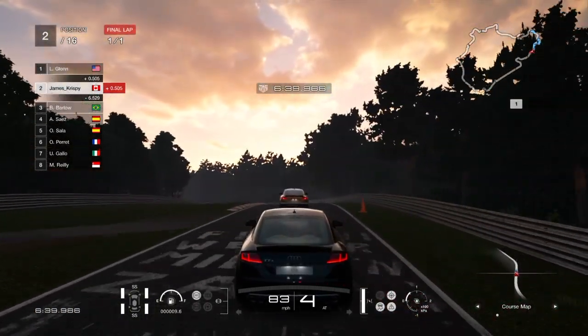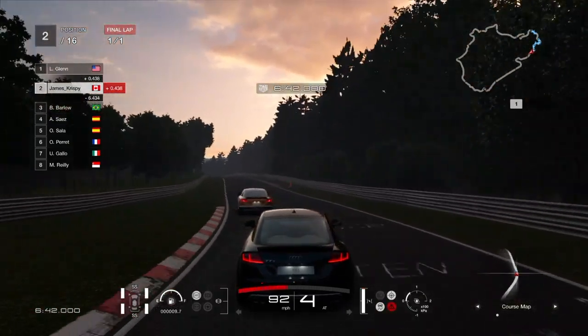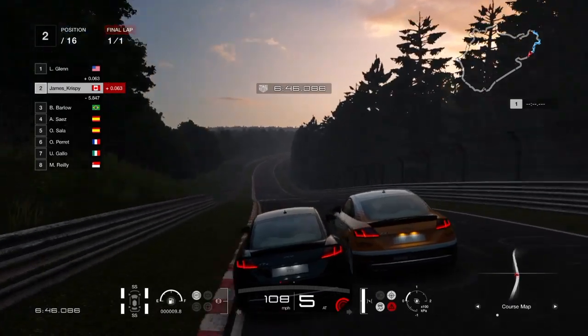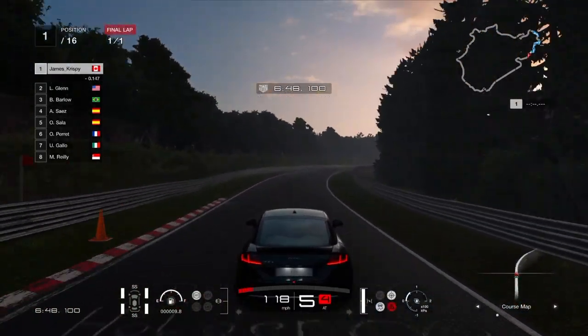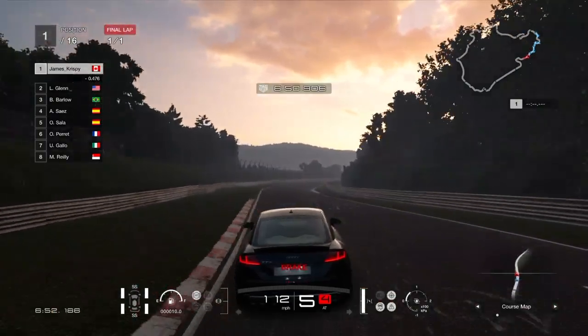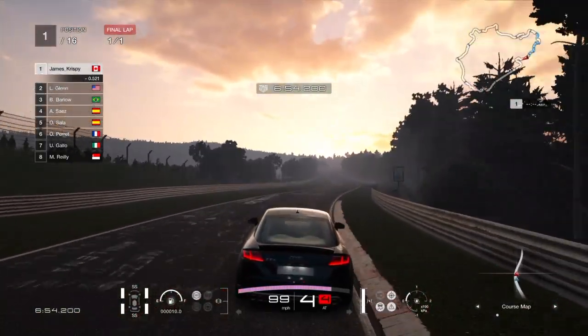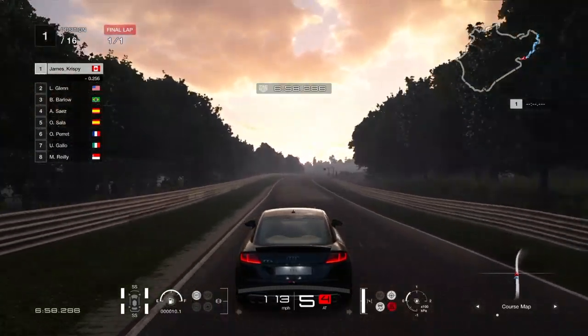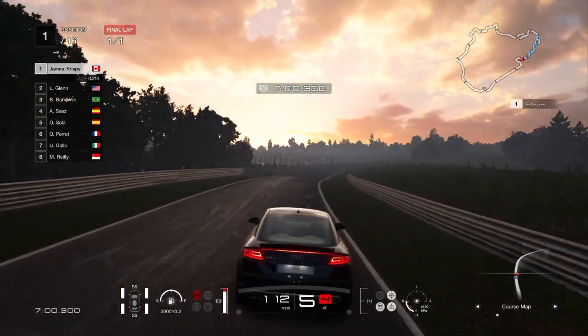This is some of the best racing I've actually had in GT Sport, as this guy was doing everything possible to keep me behind him. He moves to block twice there, but we just go up his inside, and there we go, we're ahead now. Now it's all about staying ahead, going onto the back straight here. We've got one last carousel to hold him off at, and then we should be all good.